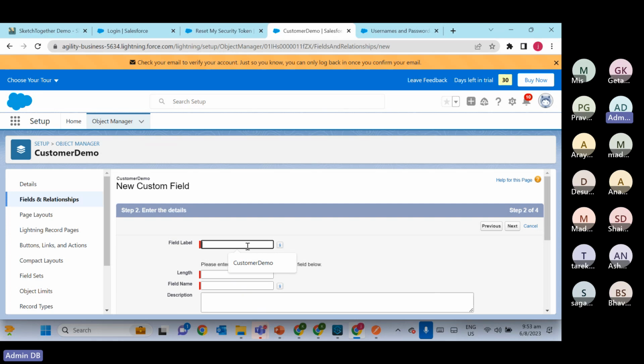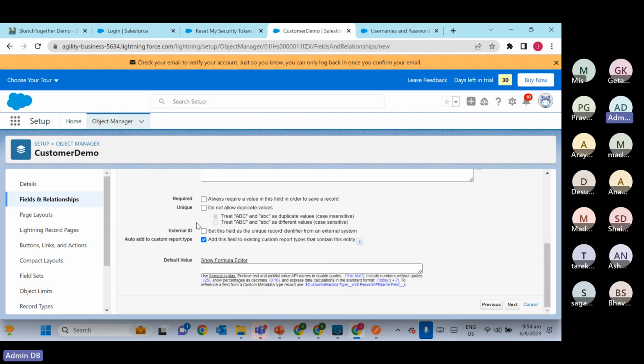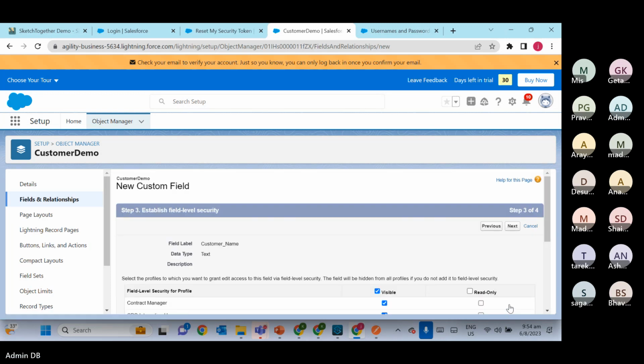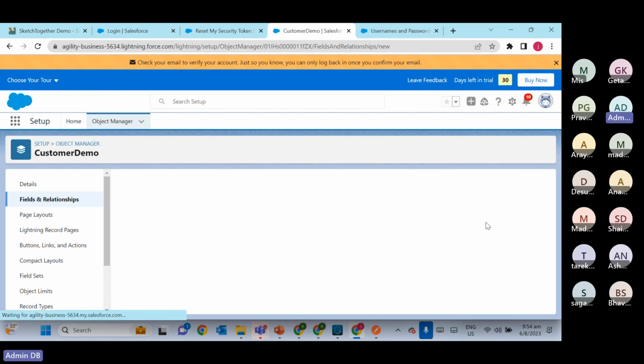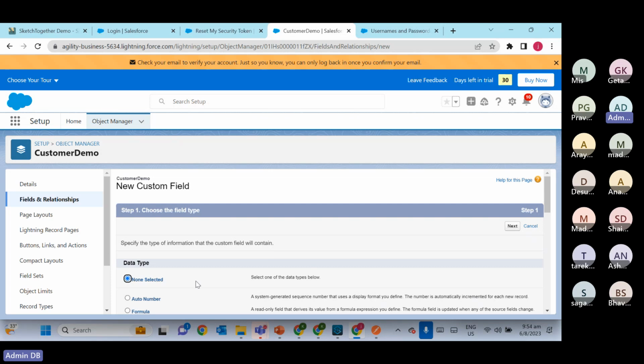I want to give customer name. Length I want to give as 50. Here we have required true or not, unique or not, external ID; all these things you can select. At this moment, let it be default. Next again, and then click on save and new. Save and new means if you want to create one more new field.